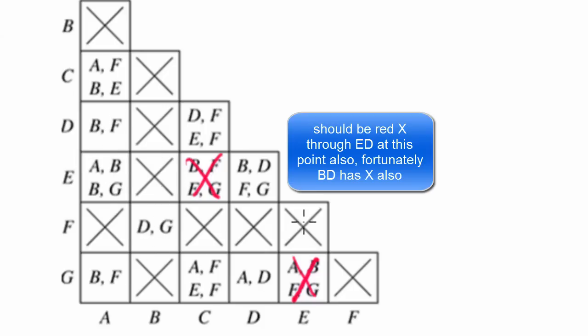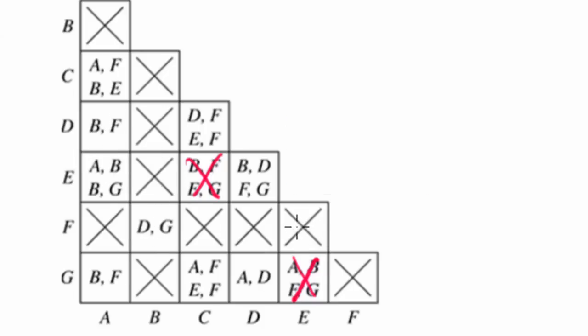No. Now we go up here to E and F. So that can never be true. This one can never be true. G and D can equal each other still. We might have a problem before we get through all this, but right now they still can equal each other.